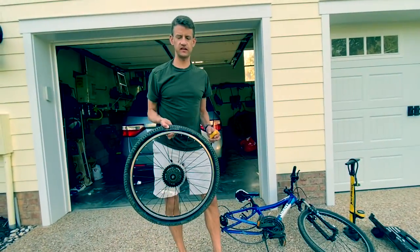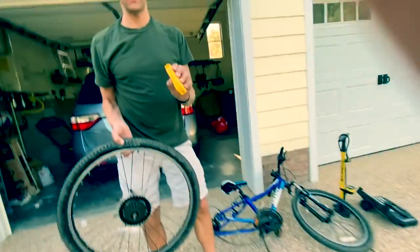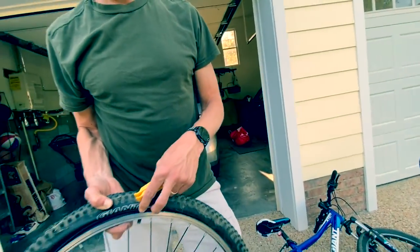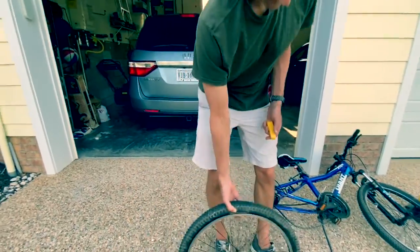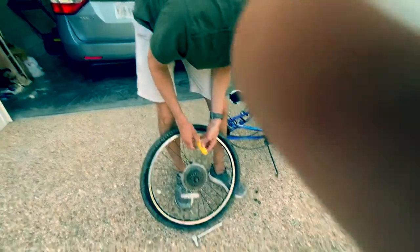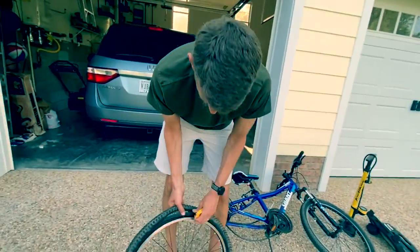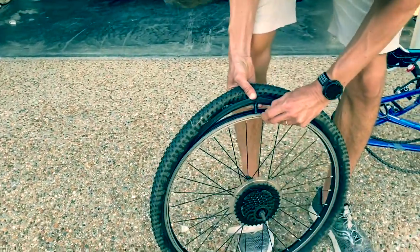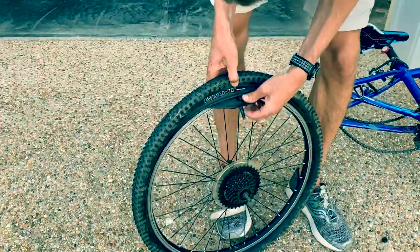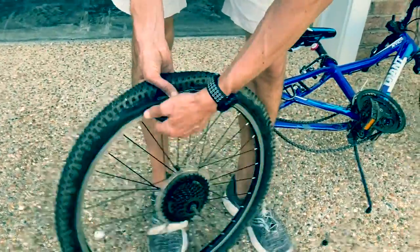So the next thing we need to do is use these, called tire levers, to get the popped tube out of the tire. Now, you can do this with your hands, but it's good to have these tire levers handy if the tube isn't coming out. Okay, this one's coming right out, see? So all you do is yank it out.